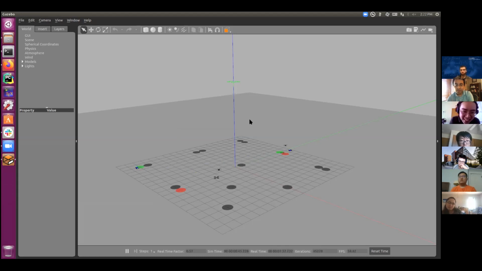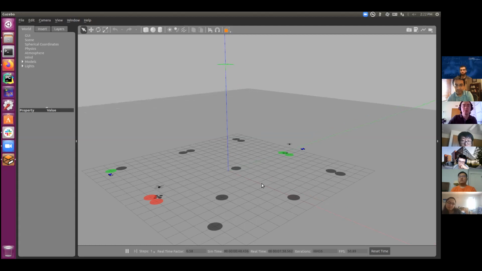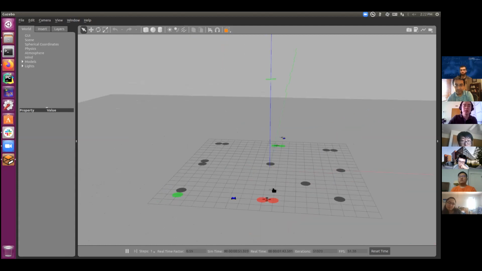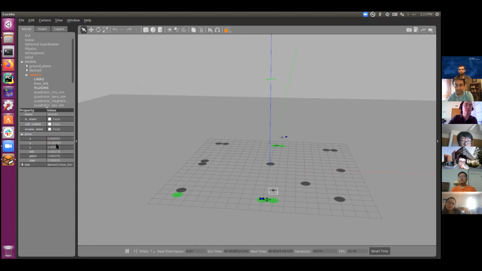And here you can zoom in and change the perspective live, right? Yes, we can zoom in, we can rotate. And if you guys want, there are also some position information shown on the side right now. And if you look at the bottom, it actually shows you how many simulated seconds have already passed versus the real seconds.